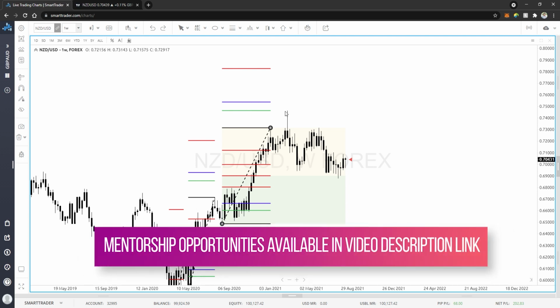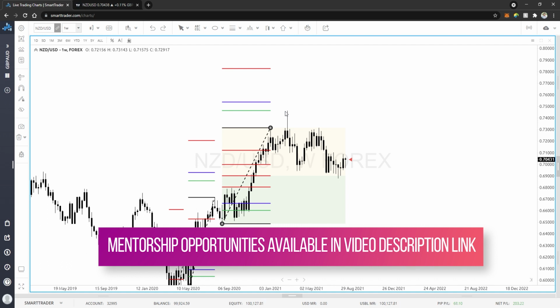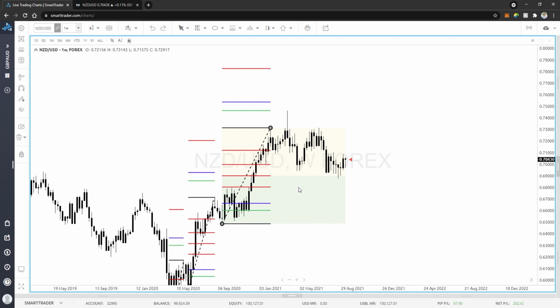Now, when that happens, then I know that I'm probably looking for a deeper retracement before we have enough momentum to continue through. That's as long as price does not take out this low. So these levels here are the 38.2, your 50% fib level, and your 61.8. These are the key levels that I pay attention to. However, my sweet spot is in between the 50 and the 61.8. Now that's on a lower time frame. When I'm talking a higher time frame, that's a big difference in pips. But yeah, that's about 100 pips. But that's where I'm looking to enter. I'm looking to enter somewhere in between here because it's going to give me the highest risk to reward setup.